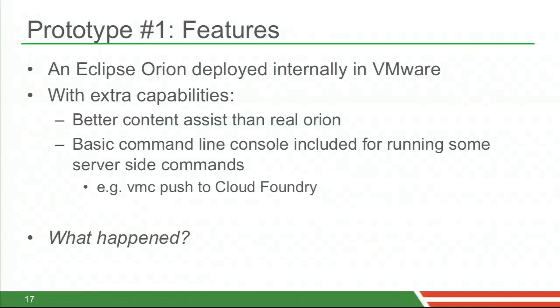We were also trying to address this problem of you wanting to run other commands than the ones they built UI for. Because at the moment, the only way to interact with your server-side workspace is if they built UI for a command, you could use it. But if you had a new command and they hadn't built UI, there was nothing you could do. So we took a command line console written in JavaScript called gcli, and we integrated that into the prototype. And we put VMC push in there so you could do some integration with Cloud Foundry. There was no UI there. You open this command line console and you could do VMC operations.